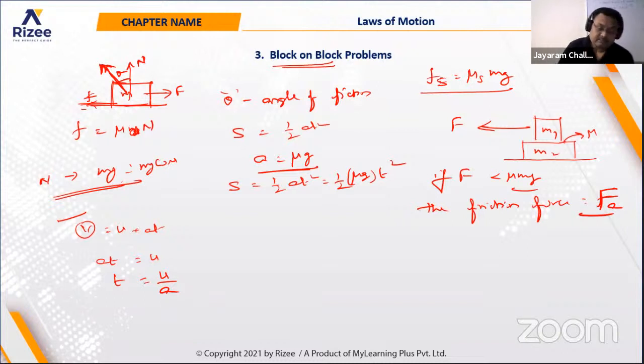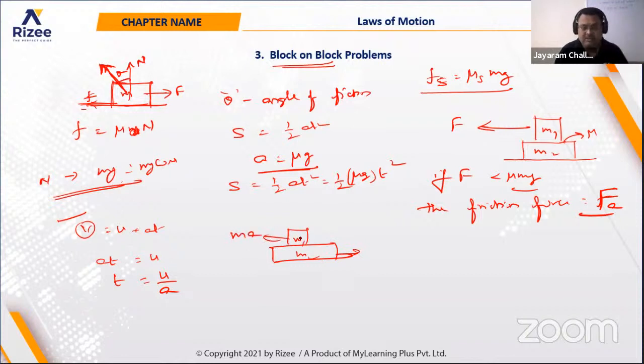Fine. Next one, in the same block on a block condition, if I apply the force on the bottommost block, that is, if M2 is pulled, this is going to be M1. If the force is applied, it yields a pseudo force with its own mass, that is M A naught, and correspondingly the friction might be acting in the forward direction. You should be very careful in applying block on a block conditions. You should see whether the applied force is greater than your frictional force or any other forces. If the applied force is less than the frictional force, the body cannot move.